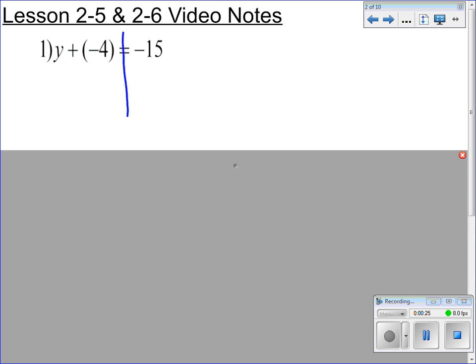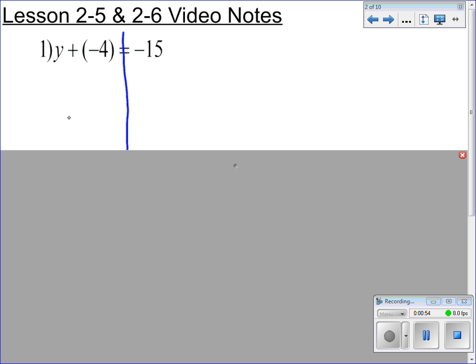The first thing when we're solving equations, what we want to notice is we want to draw a line through this equal sign. And what that does is it really splits up both sides of our equation. We have one side over here and one side over here, and they're met in the middle by an equal sign. So even though these two sides look different, it's important for you to realize that they are equivalent. This is a balanced equation. We have to keep this equation balanced as we go through solving it.